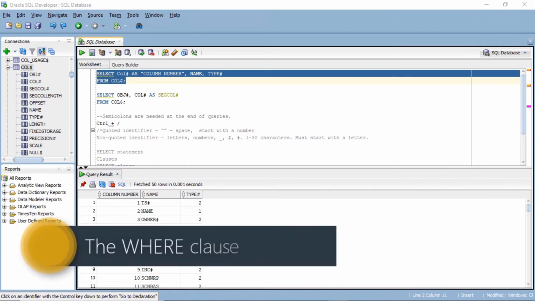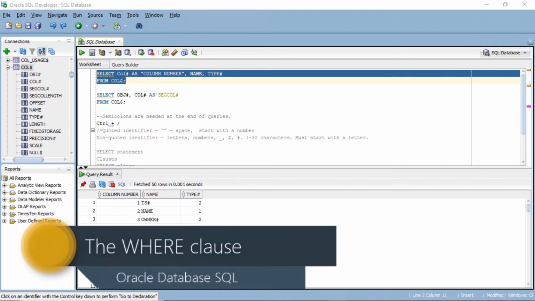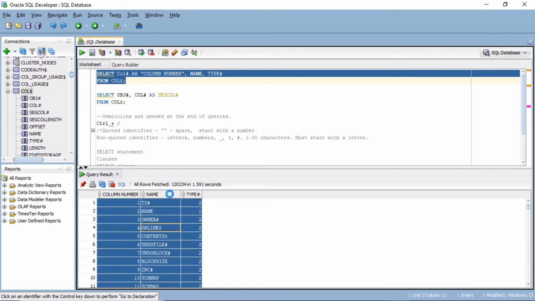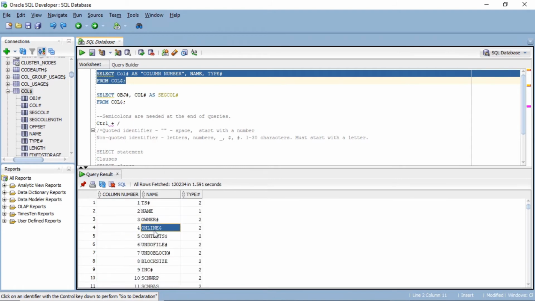Now, in the video before last, we limited this query by number of columns. So the original table had quite a few columns, and we've said we only want to bring back these three. However, we have not limited it in terms of number of rows. This has got around 120,000 rows. Suppose we wanted to reduce that. Well, we need some sort of criteria. And let's say we wanted all of those columns which are number 1 in their particular table.